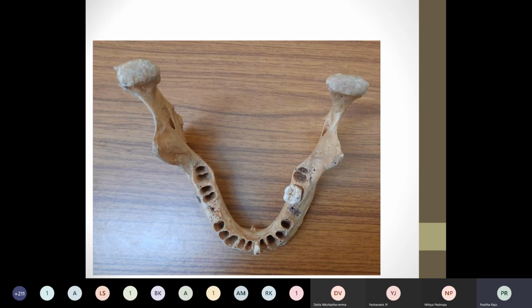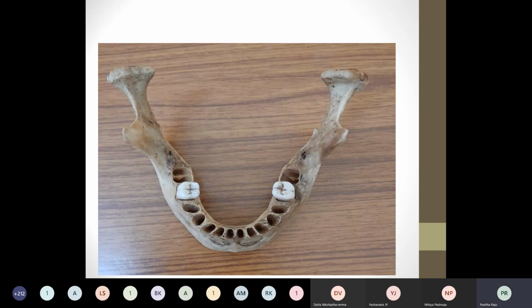So this mandible is more than 17 years, where all the teeth are erupted. Even this is the same. You can see the sockets for the central, lateral, canine, premolar 1, premolar 2 and molar 1 on both sides. It has fallen and the bone is already calcified. Molar 2 you can see on the right side, and molar 3. So all the teeth are erupted and fallen except the right lower second molar, which you can see. All the other teeth are erupted and fallen, so the age is more than 17 years.